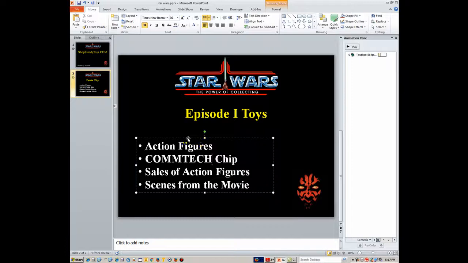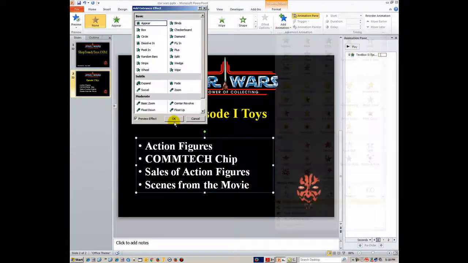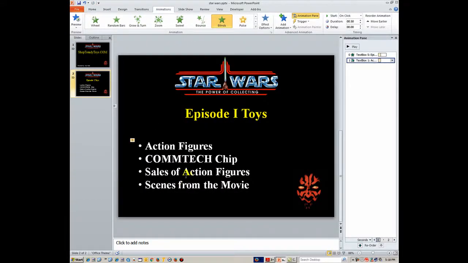Now, a couple things I need to do with the bullets. The bullets, they need to animate. Okay, I need to break them up into 4 separate mouse clicks, and I also need to set the dim color. So let me do that. I will go up and click on animations, add animation. Now for bullets, I always use blinds horizontal. I have to go down to more entrance effects to get that to happen. So there's blinds. I set it for the whole bit. Horizontal, that's just the default effect option anyway.